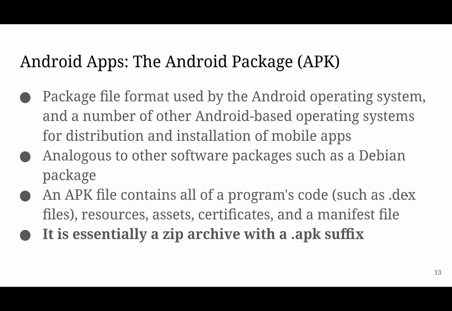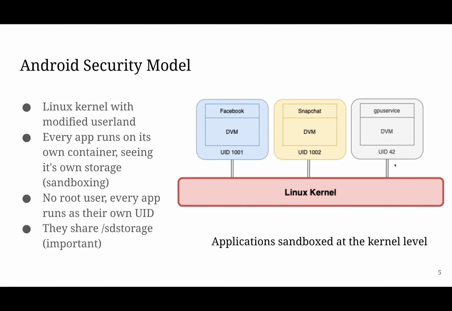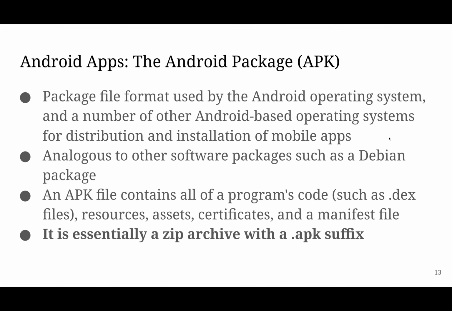And dex is a Dalvik executable, because Dalvik was the name of the main virtual machine that is running on every user. If you remember, go back here, DVM, right? Every user is running a virtual machine where the application is executed in the Dalvik VM, the DVM here, okay? And as we said, the DEX is the Dalvik executable. It is bytecode, right? That is running on that VM.